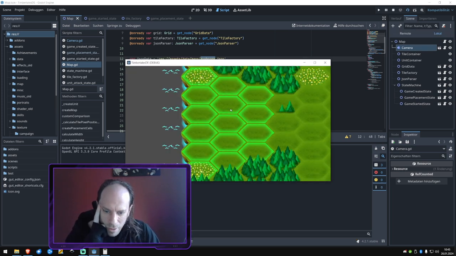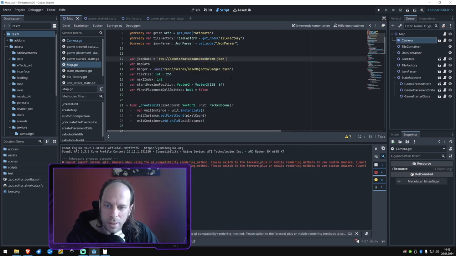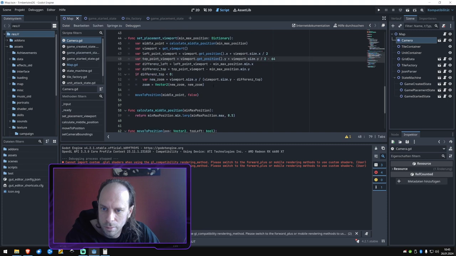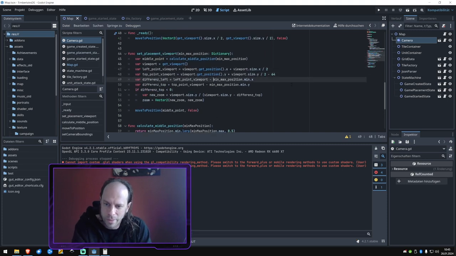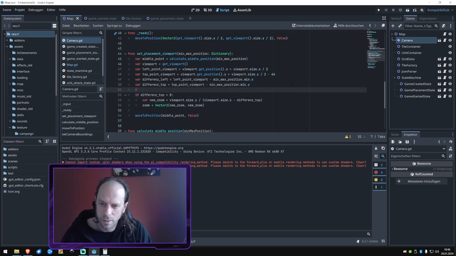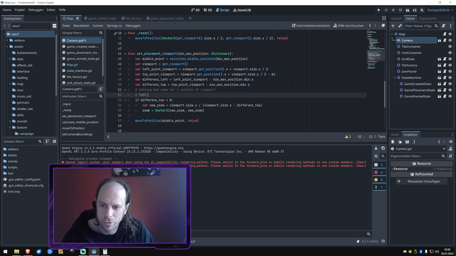We can start now, and we are on the actual right zoom to see every placement cell in our viewport. And the math isn't very impressive yet. It's just a lot of code with a lot of variables we are using here for the placement viewport and setting the zoom correctly. But I can live with it for now. Setting the zoom for epsilon outside of viewport, we would have to do the same for an X value if the X value would be outside of the viewport, but we don't actually have an example for that. So we can write a to-do: we may have to do the same for the X if it is outside of viewport. We just comment it here and leave it right now.